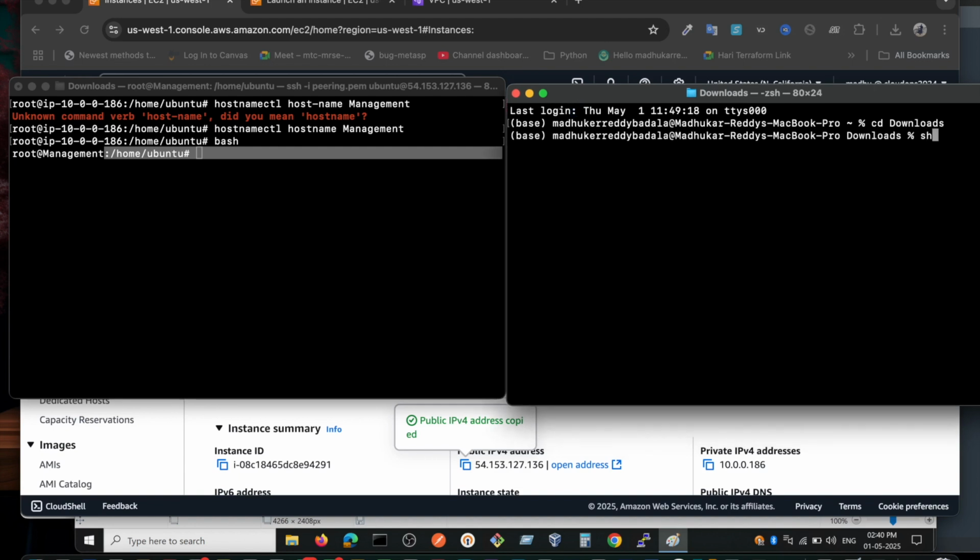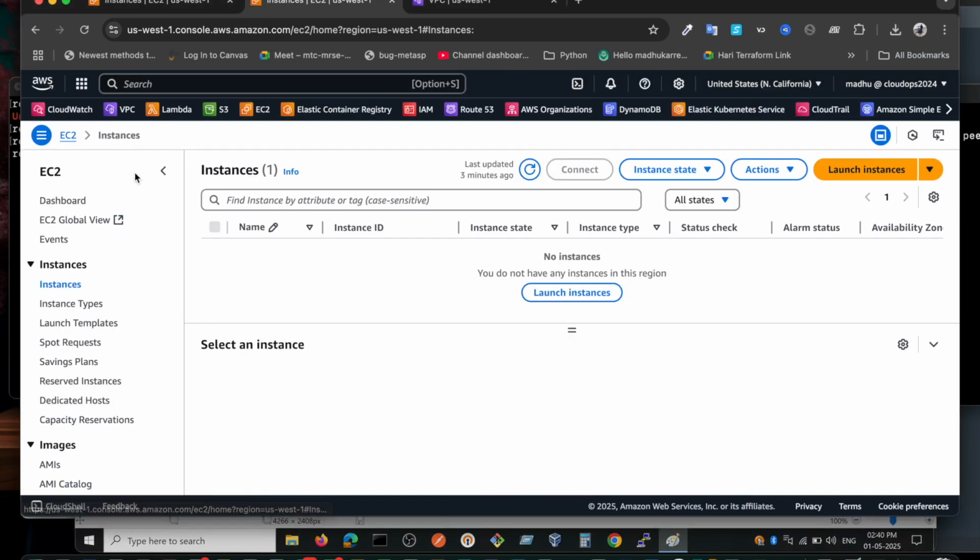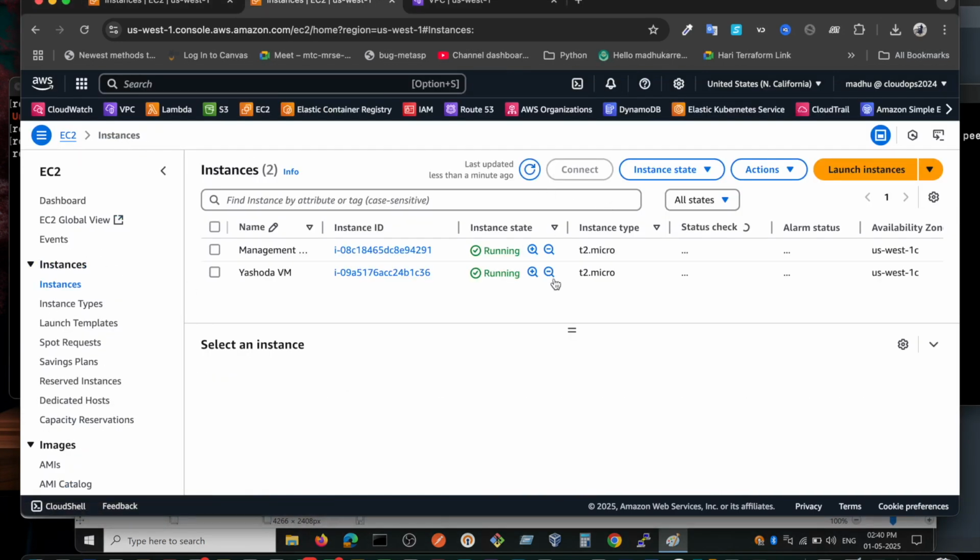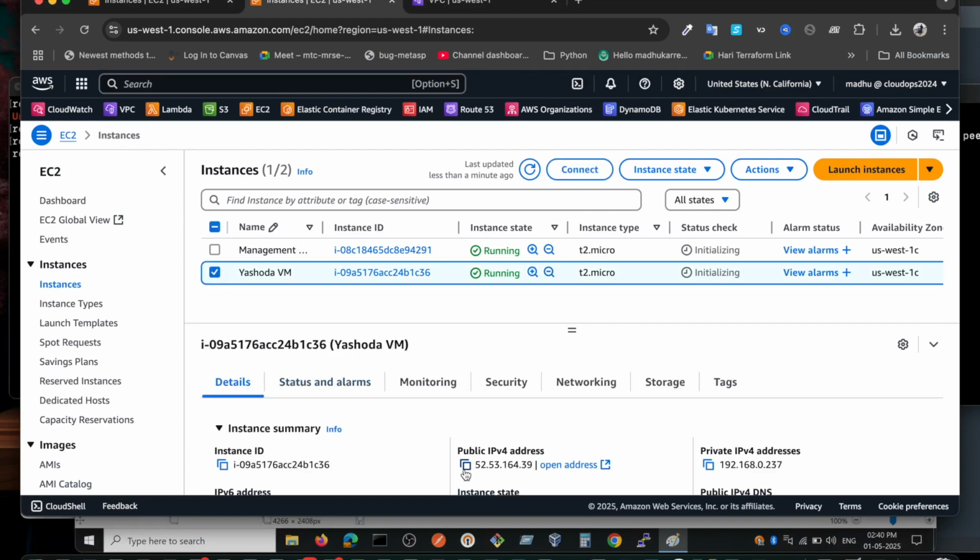So now here I'm gonna SSH into Yashoda. So the username is the same, and the same key pair as well. Now choose this machine's public IP.